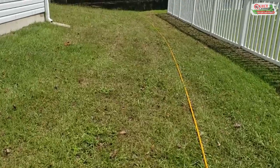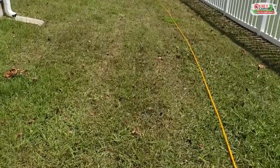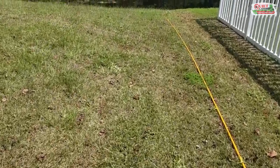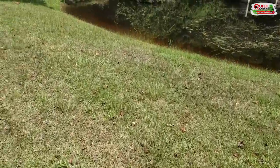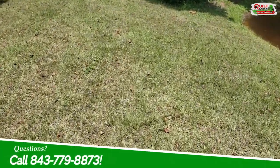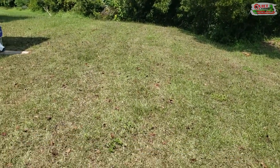For the most part, as long as you get them treated quickly, your grass will be fine and will recover. You might need one to two treatments to get rid of them, and you might have a problem with them coming back a little bit next year since some eggs are already deposited. This is Michael with Quiet Lawn — if you have any questions or if you're seeing anything like this in your own lawn, please let us know and we'd be happy to help.